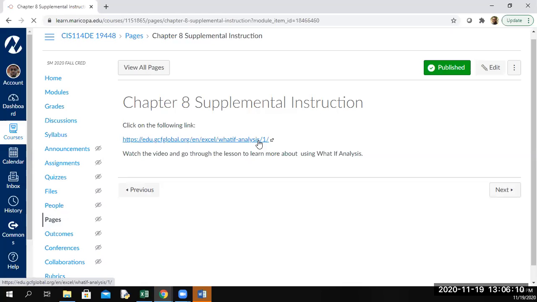There is a link on what if analysis. We have seen the what if analysis, if you recall back from module 4, where we did goal seek. We also did a data table within that. We did goal seek where we had a formula and then we tried to change a value in one cell based off of changing another, like when we were looking at the loan amortizations.